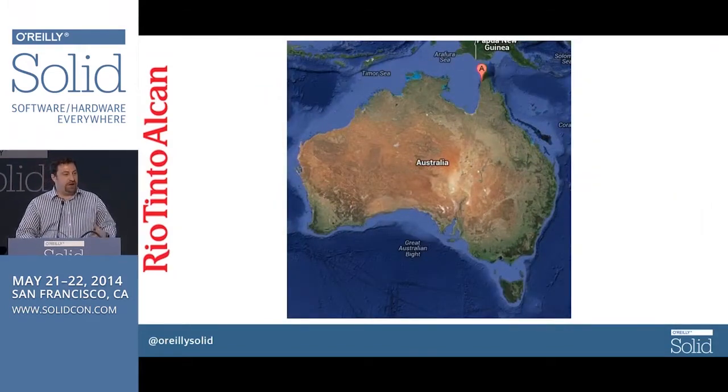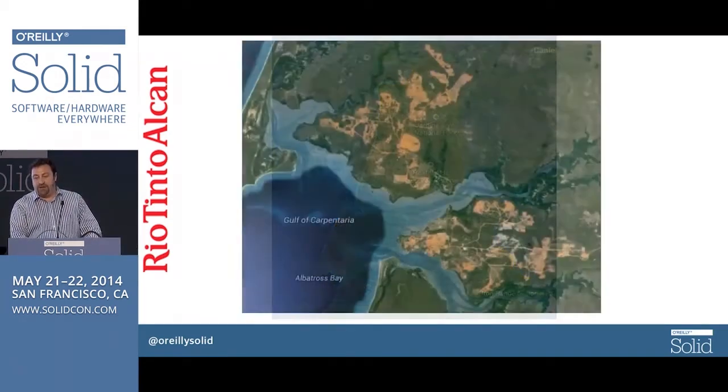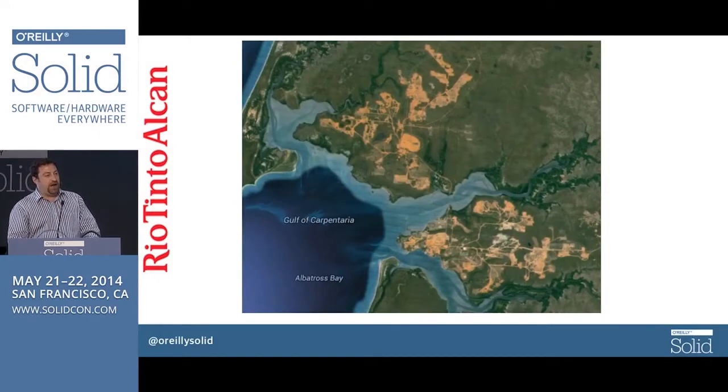I'm going to show you one of the bauxite mines I was telling you about. So the marker on the map is for our Weipa mine in northeastern Australia. Just to give you an idea of the size of it, down at the bottom left of the image, you can see a bit of brown. That's our mine. When we zoom in a little bit, this is our area of mining operations in one particular site in Australia. And I'll show you a comparative slide later on, just how massive this one particular site is, and this is one of many.